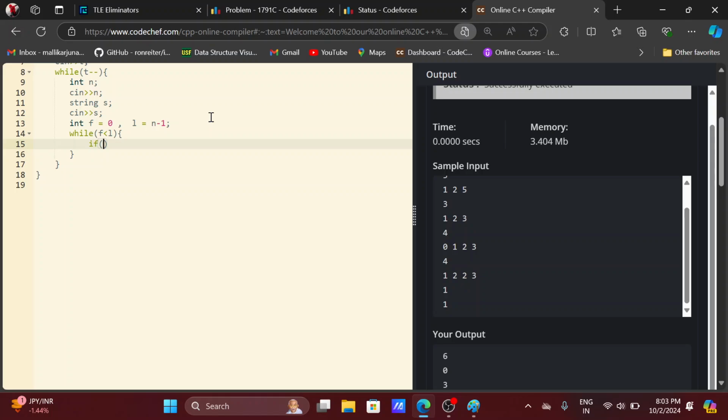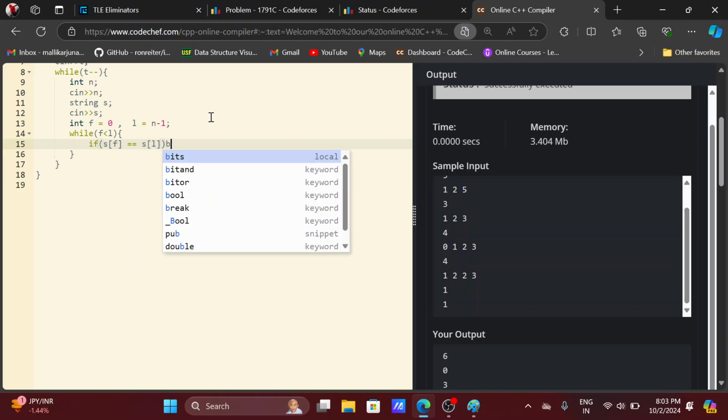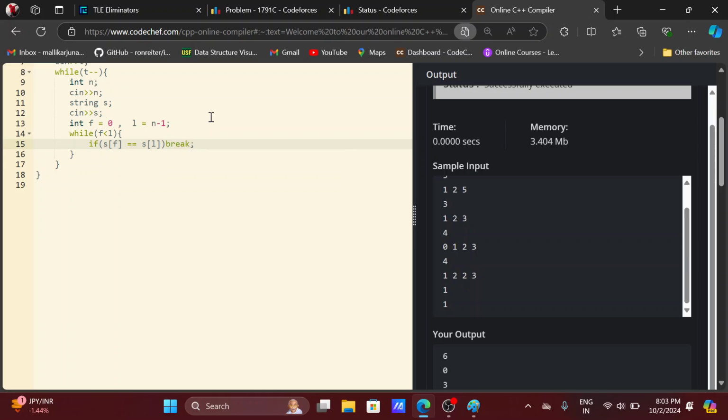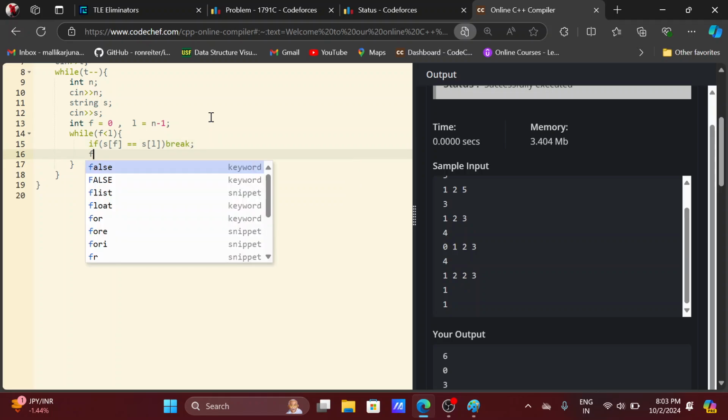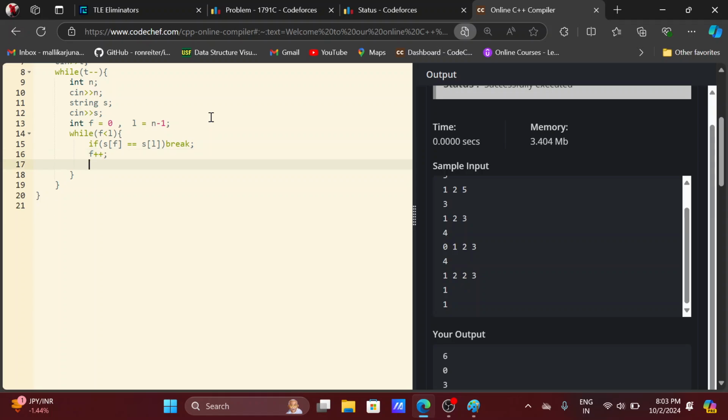So I think this is enough. If string of f is equal to the string of last, then we have to break. Otherwise we have to increase the first index and reduce the last index, right?